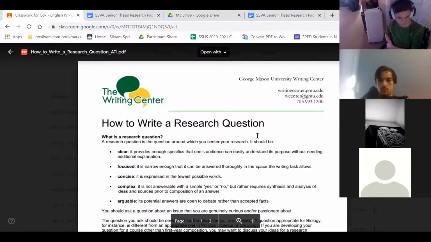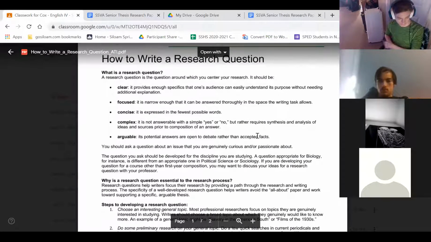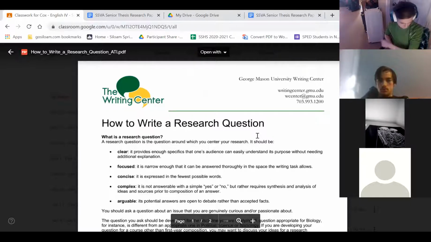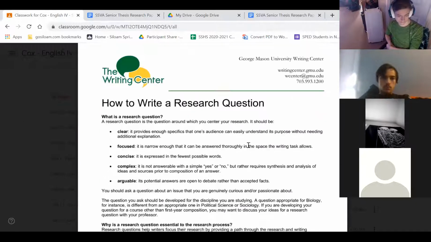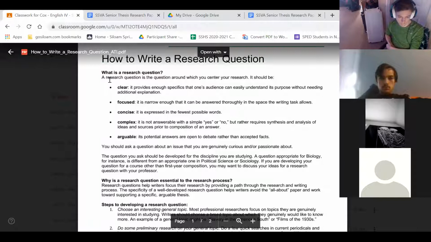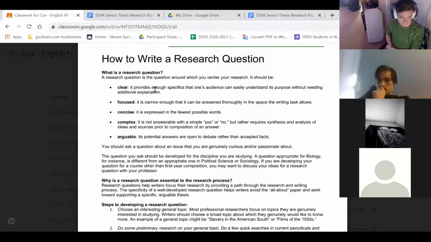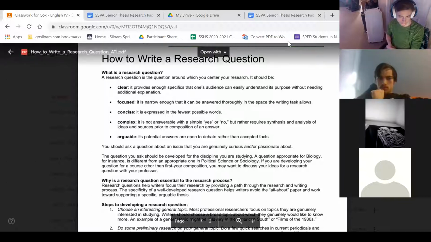And so when you create a research question, you're going to have to do a little bit of research to begin with about your topic, okay? Not go into a whole lot of depth necessarily, but a little bit of research. And a research question is the question in which you center your research around. So what is the question that you really want to focus your paper around? What do you really want to answer? You know how teachers, when they have you write a paper, they have an essential question that they want you to answer? They say, this is the question you are going to answer in your paper.